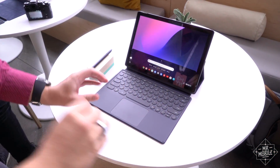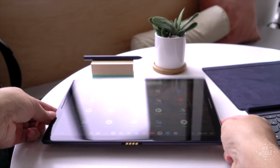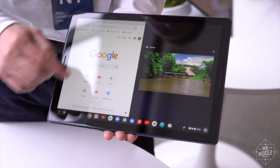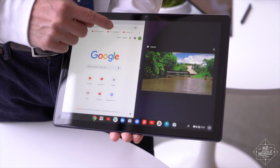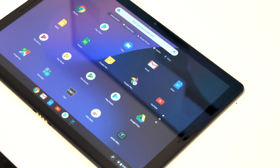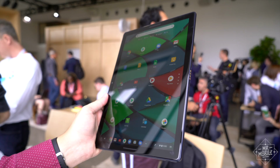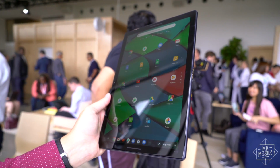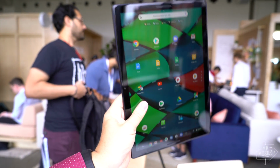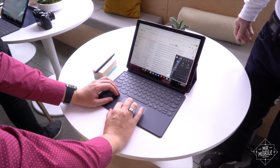But before we get to that, I want to touch on the other big mobile news from today's announcement, the Pixel Slate. This is not just the latest Chromebook from Google, it's the company's opportunity to wipe the slate clean. Sorry, when it comes to its tablet strategy. Instead of just another Android tablet destined to be dusted by the iPad, the Pixel Slate is a Chrome OS convertible with an interface that optimizes itself for touch when it's a tablet and trackpad when it's a notebook.